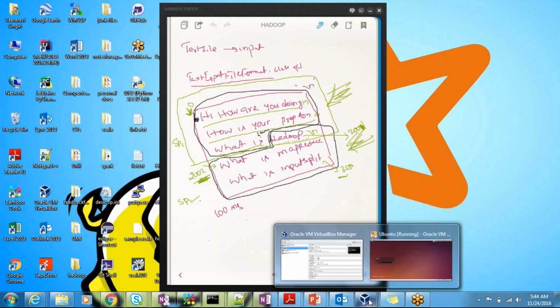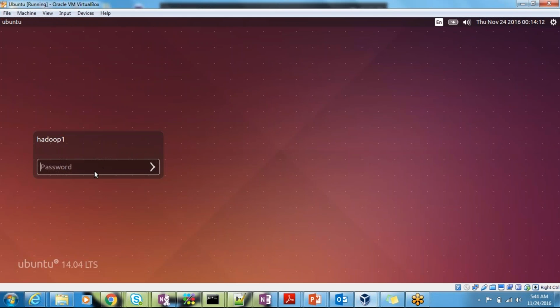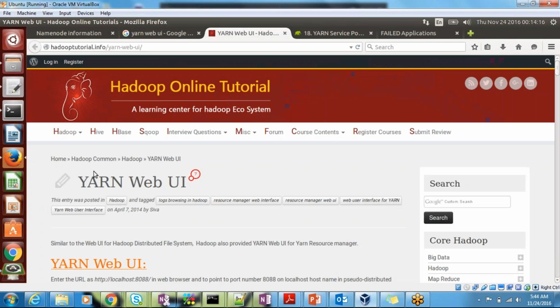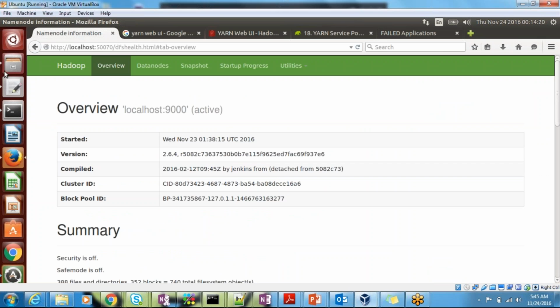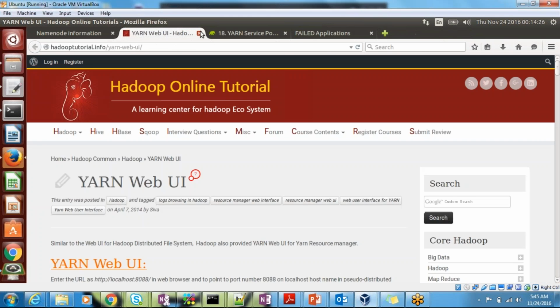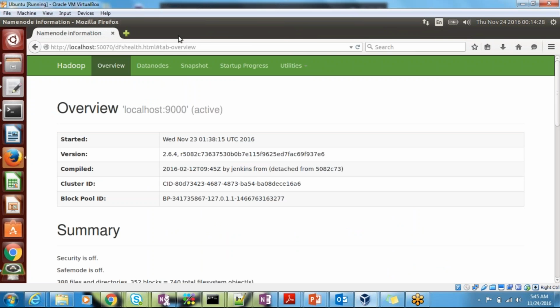Let's look at the code. Let me show you the source code, so it will be easy for you to understand. Where is the source code? Yeah, let me start my Eclipse.